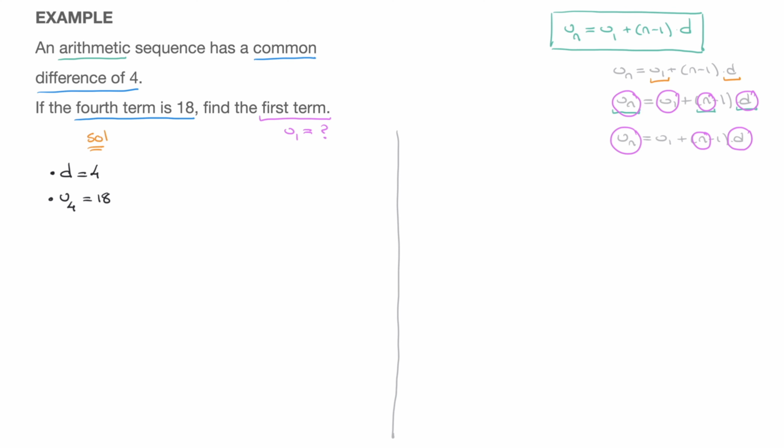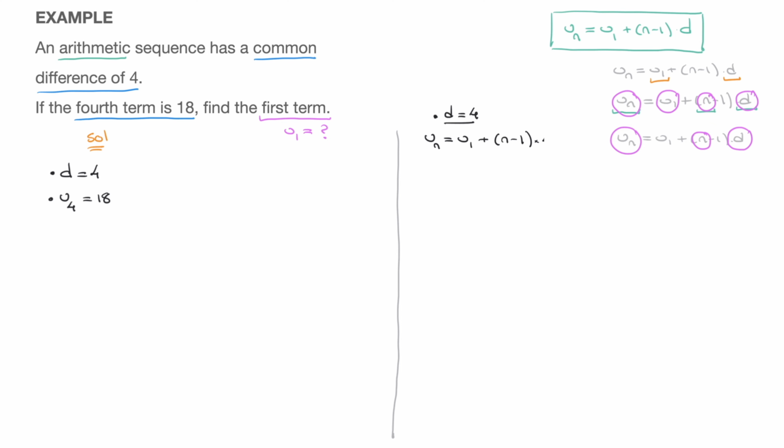Since we know that this sequence's common difference is 4, which remember I wrote here, we can go ahead and copy this formula for the nth term, but replace the common difference by 4. In other words, although we don't know what the first term is yet, we already know that the formula for the nth term of this sequence has to look something like this. u sub n equals the first term, u sub 1, plus, in parentheses, n minus 1, times the common difference, which is 4. And I suppose I could write above here a little bullet point. That's using the information d equals 4.